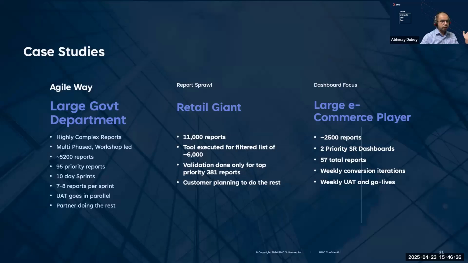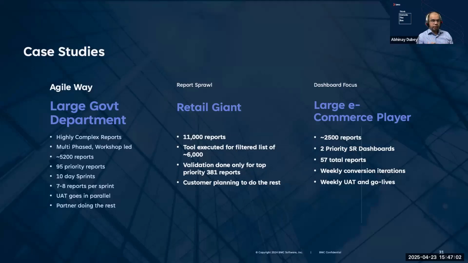We worked very closely with the customer in understanding what they have and how it can be reimagined. So they had overall more than 5,000 reports, but the top priority reports, which we helped them redo, was 95. So again, the importance of prioritizing your reports. Some of the top priority reports need to be taken in the pilot phases. And their approach was highly agile. So 10-day sprints, a few reports would be picked up for the conversion, depending on complexity, how many we can convert, and so on.